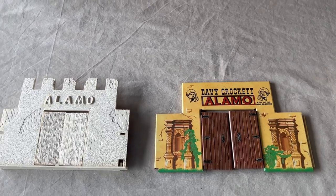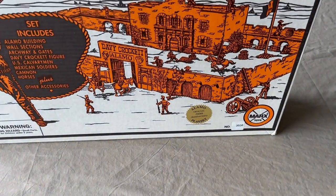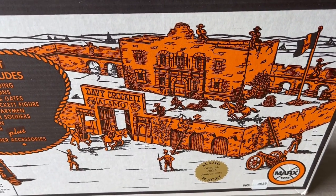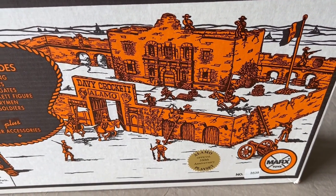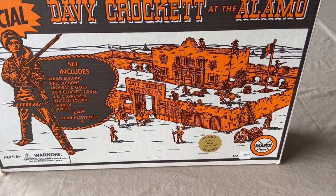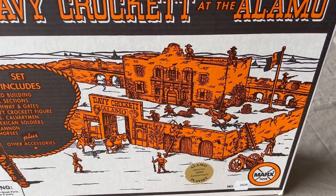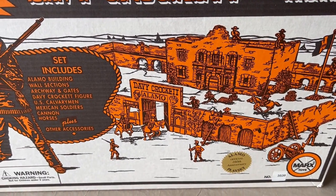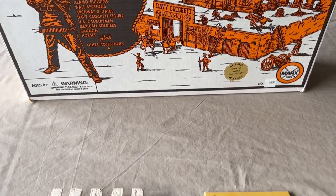And again, this was not accurate whatsoever to the actual Alamo. All they had was the church building and approximately eight walls with the gate. So no palisades, no gun ramps, no barracks. But it was still fun for the kids, I'm sure. And they didn't mind that it was just a rectangle fort with a church.